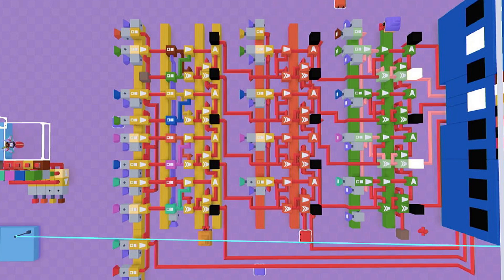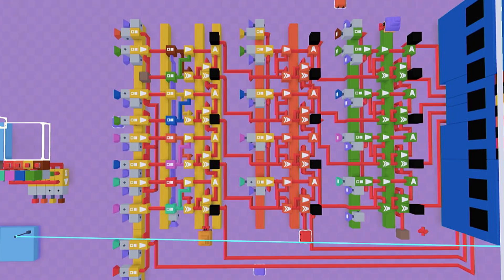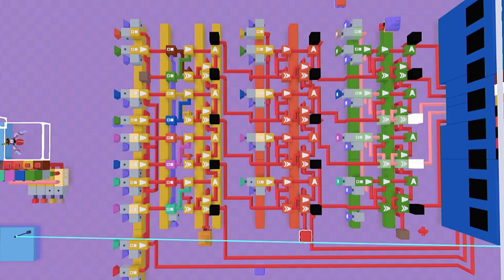Now we're going to get an aerial view of the whole thing in action. I'll clear it out so it's all nulled back out. Let's multiply again — let's go with two and four, which is six, so you can see six on the first display. Let's multiply six times eight. When we hit the register to multiply, six times eight is 48: ones, twos, fours, eights all nothing — 16 plus 32 is 48. There we go.